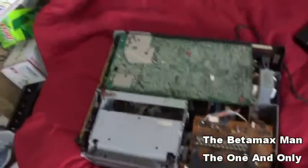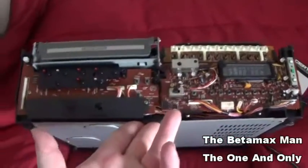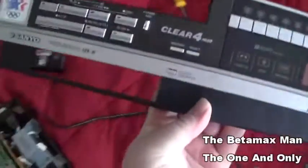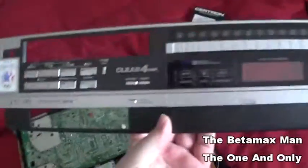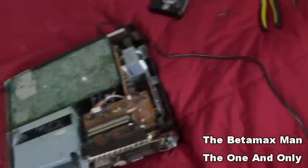This is the Betamax man. So here's what I'm working on today. This is a Sanyo model 6800 is the model number. This is the faceplate.